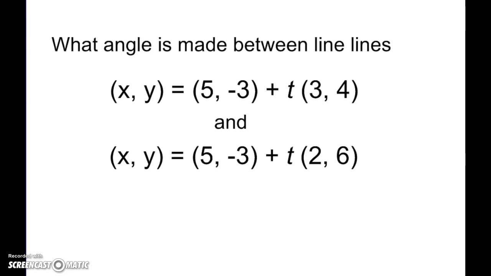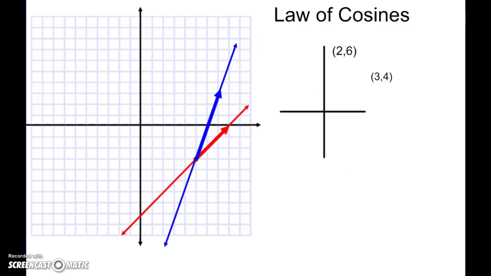All right. So the next thing on our list of objectives is to try to figure out the angle made between 2 lines. It's easy though, right? Because math's easy. So if you graph those lines, this is what they look like. There's the point they both go through, right there.